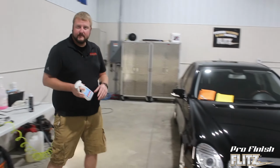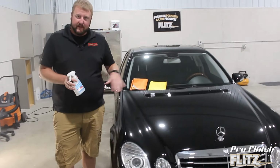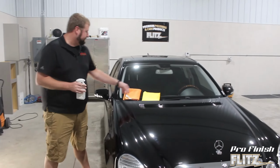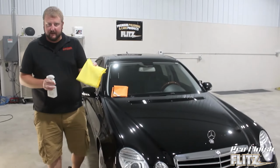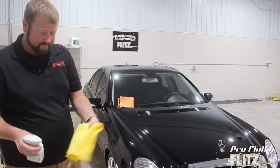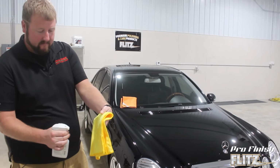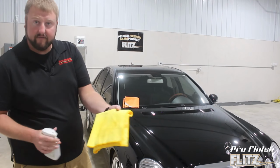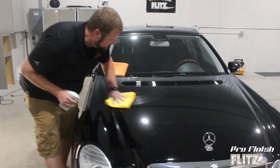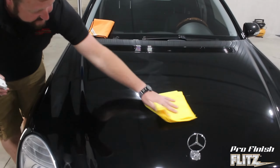First step I would always recommend is we would neutralize the surface. We use alcohol, like 70%. Always start off with a clean microfiber towel, fold it into 4 squares like this. Always spray the alcohol on the rag first. I would advise not spraying it on the hood, and then just wipe the surface.